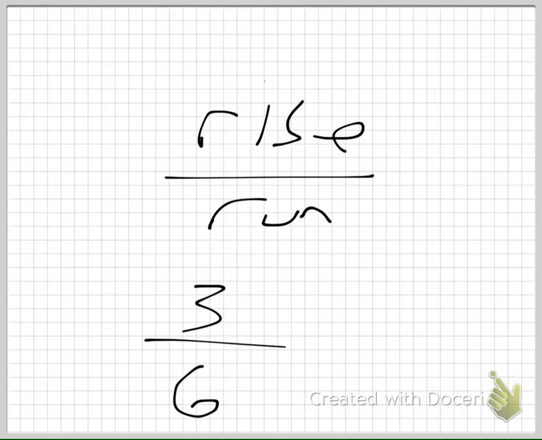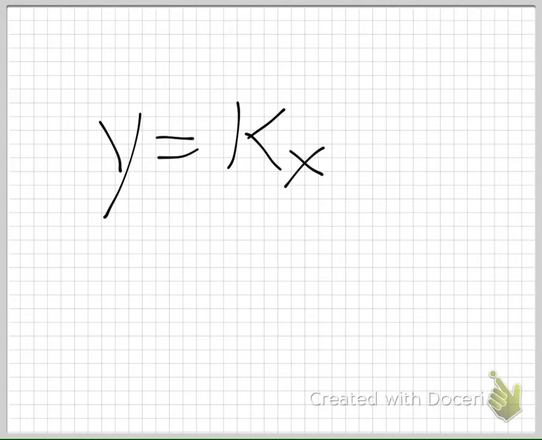So here's the deal. When you see y equals kx, that k is the slope. I need to show you that, okay? Just let me show you. Whenever I'm going to talk to you about a constant of variation, one of the points is always the origin. That's the difference between slope and constant of variation. Slope can be anywhere.